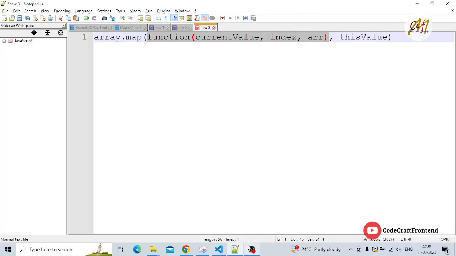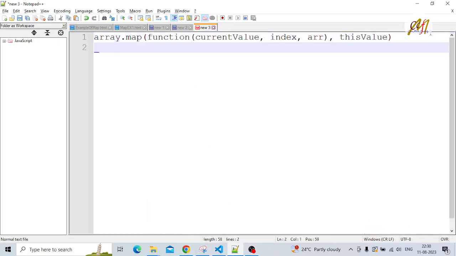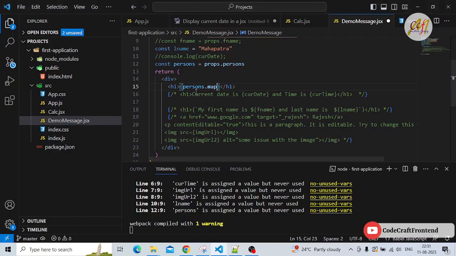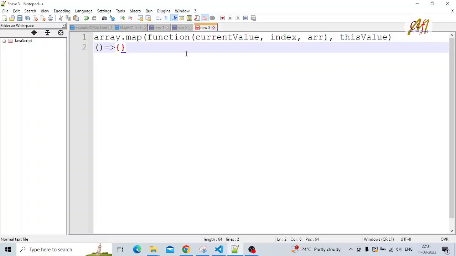In this example I am going to use arrow functions inside the map. An arrow function is just like this anonymous function. Inside this parenthesis you write your arguments, and inside the curly braces you write your code, and this function has to have a return statement. But I told you that if you have a one line code then you do not need this. A one liner is like this.